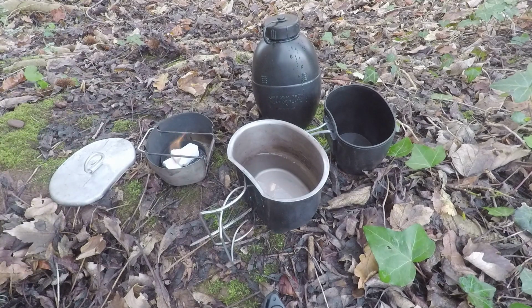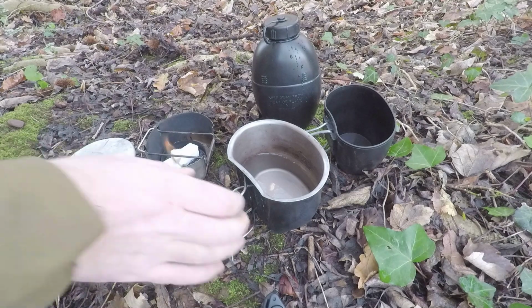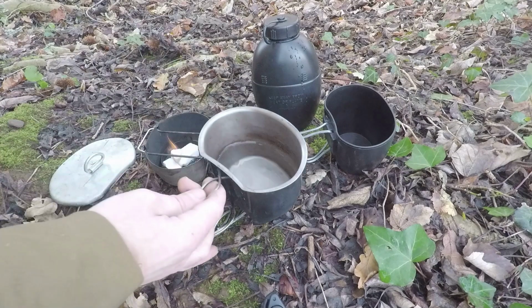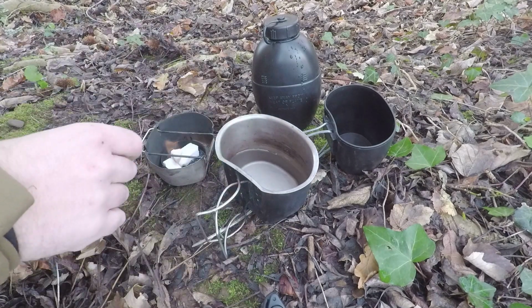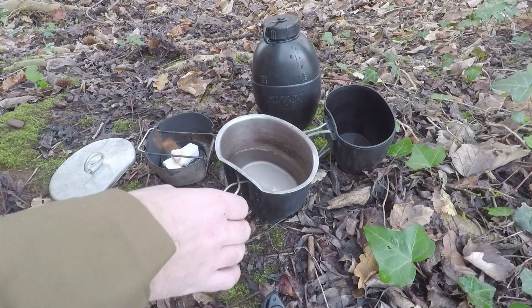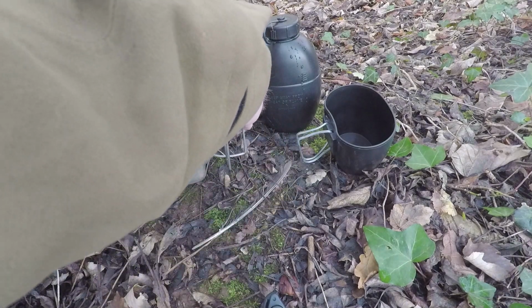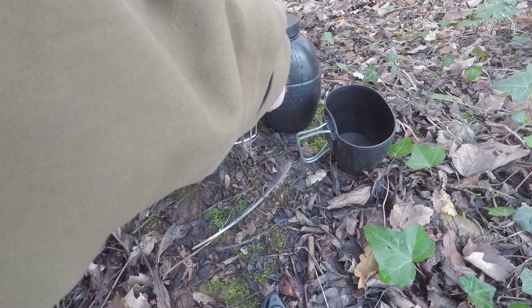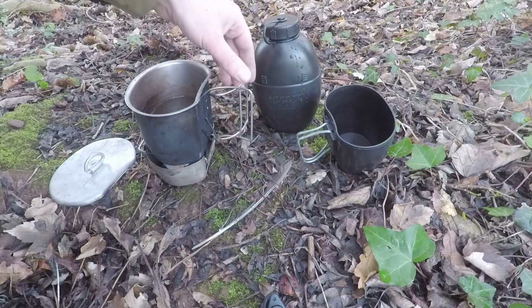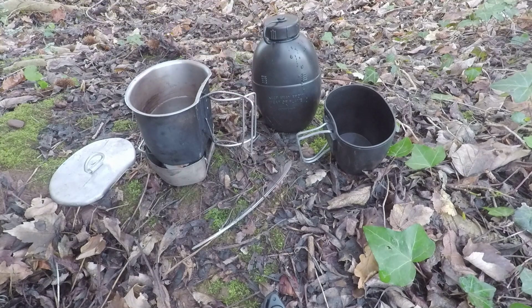To be fair, you're looking somewhere in the region of a millimetre thick solid stainless steel, and the way it's been shaped just adds to its strength. They're absolutely rock solid, and to be honest, they've been a bushcrafter's dream for absolutely donkey's years. Obviously the army use them themselves, but I think a lot of the army lads now go over to different options purely because of the size and the weight. But I absolutely love them.